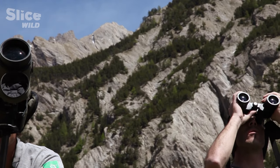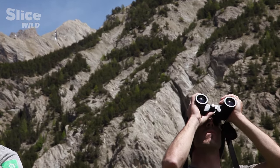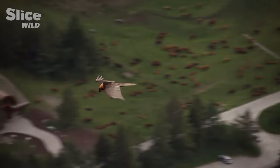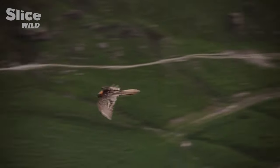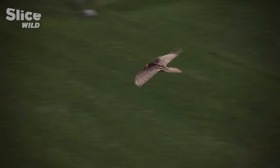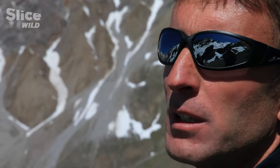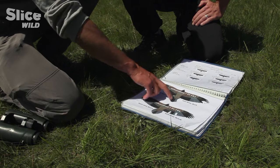We're managing now to have the whole network, to be able to communicate with the valley, to have a network of people who are involved in the survey, who regularly send their information about their sightings of lammergeiers in the mountains. And all that's very useful for following them, detecting the size of their territories where a new couple has settled, spotting marked birds that can be in the area.